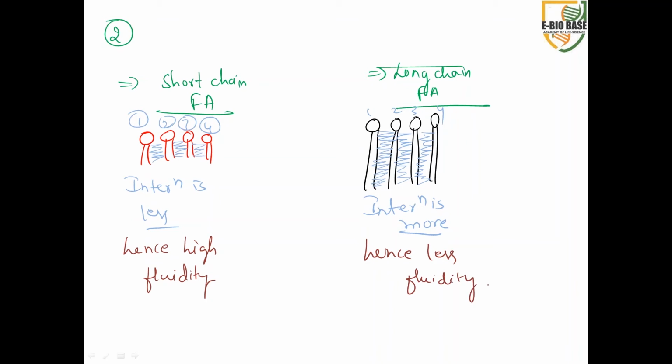So that means short chain fatty acids increase the fluidity of the membrane. Long chain fatty acids are going to decrease the fluidity of the membrane. Keep this in mind. All the interaction funda is there here. You have to think about interactions between the molecules, the major molecules, phospholipids. So if you think basic like this, then only you can answer it very easily, right? Because it's confusing. Next.